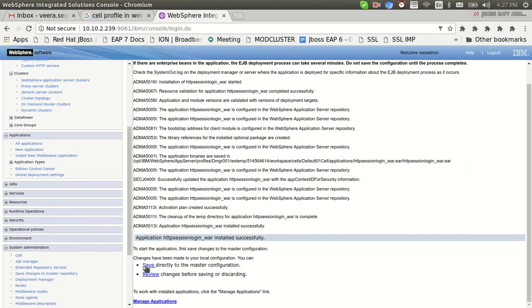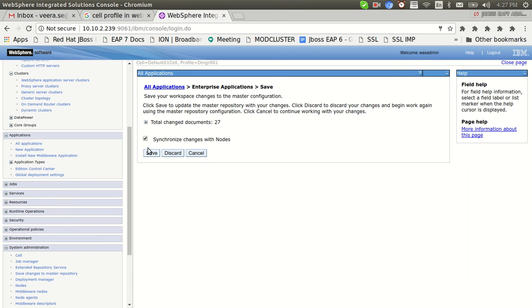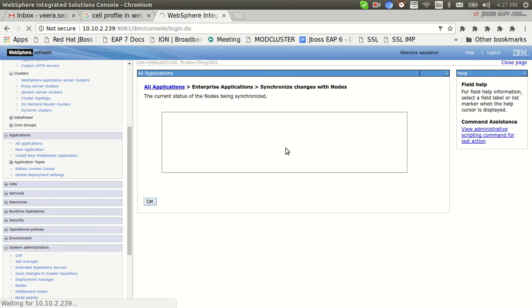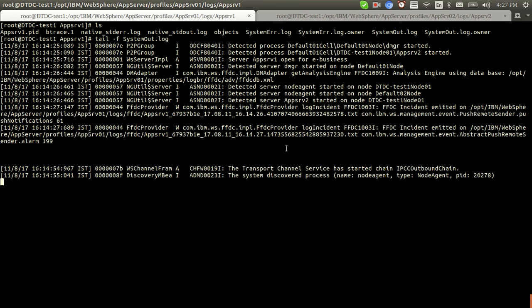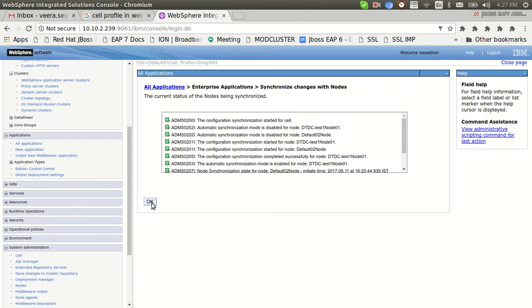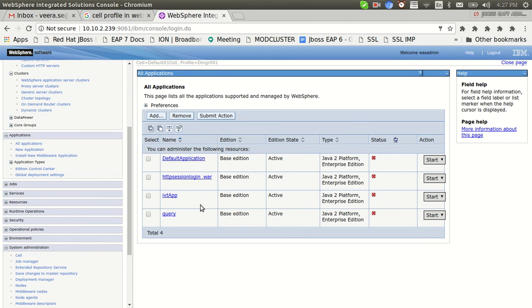Sorry, we are just uploading. Sync changes. So we just uploaded, then we are going to start it and access this, and we are going to make this cluster. Again, I will tell you about this cluster. I will choose these existing servers as part of this cluster and you will see that. Okay, so this is mine. I will submit the action to start.